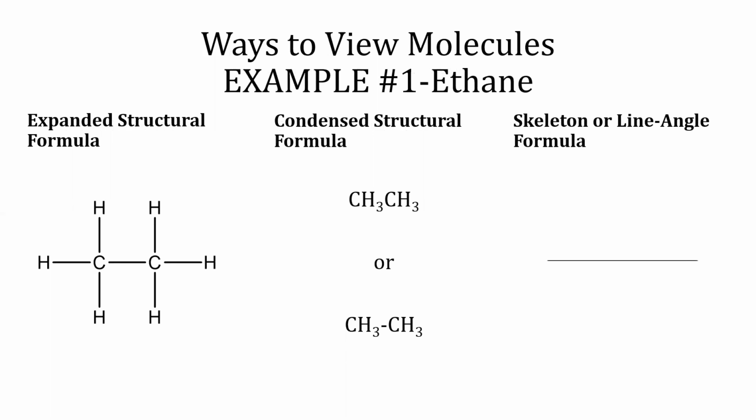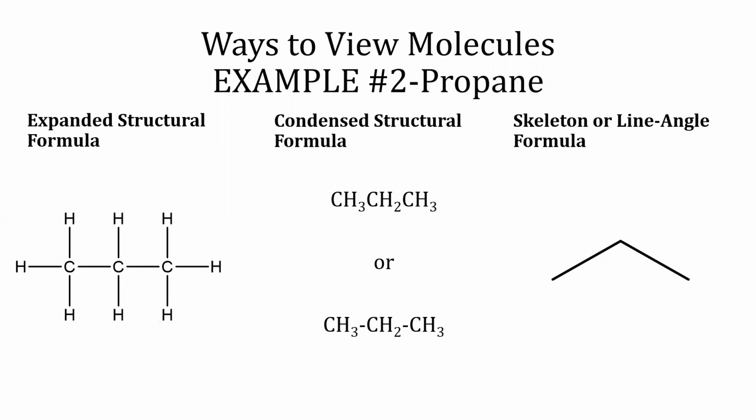Ethane is a 2-carbon alkane, and as you can see, ethane has an expanded structure formula with single bonds between C-H bonds and C-C bonds. The condensed structure formula has just hydrogen atoms per carbon atom, so the formula is CH3CH3. And some books have lines between carbon atoms to indicate there is a bond between the C atoms. Lastly, under the skeleton formula, in place of carbon and hydrogen atoms, we use one line for a 2-carbon molecule.